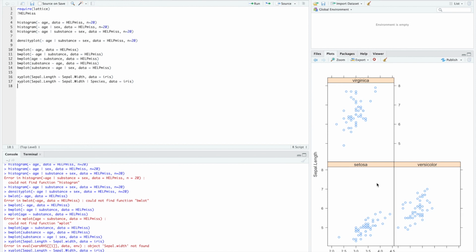So even better, for this example, we can actually use the groups argument to indicate the different species using different symbols of the panel. Okay, so how are we going to do that? We're going to make use of the same code.